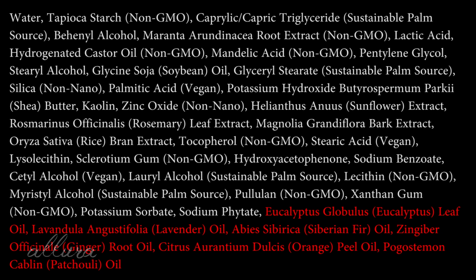When we look at the ingredients, the driving force for the scent in this product is the eucalyptus oil, and there's also some fir oil. Oh, there's also orange peel oil and patchouli oil. So all of those are where the odor covering power of this product is coming from. Those things are not things that I would ever recommend you put on your skin for the purpose of skincare, but it is something that even I personally would accept in a deodorant, because the reason I'm using a deodorant is not to benefit my skin in any sort of way, it's to deodorize.